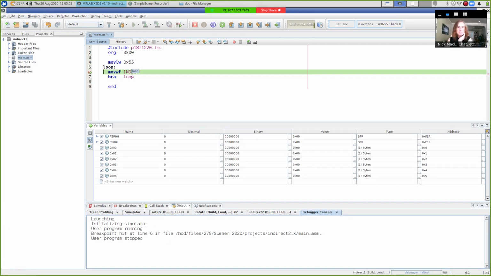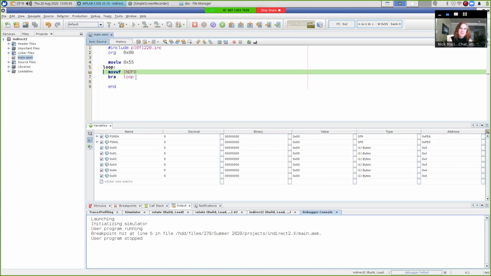All right, I'm about to say move W, which is 55 hex, I'm going to move W into INDF 0. What do you anticipate is going to change in my list of variables once I execute this move WF instruction? Maybe decrement somehow. I'm not sure. So I'm going to move 55 somewhere, right? Because that's the value of W. It's going to go into file register 0.